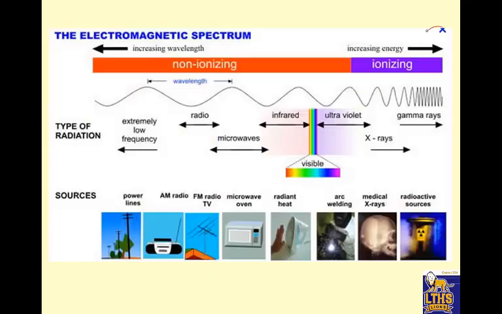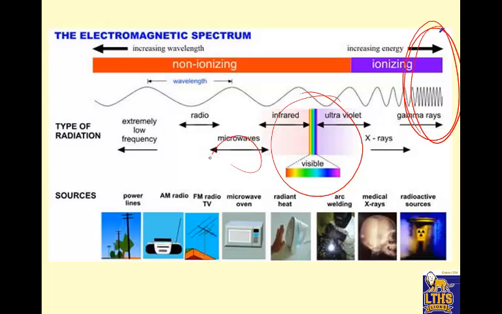All right, so when we talked about gamma radiation, we were looking at this end of the electromagnetic spectrum. So here's visible light, here's microwaves, here's X-rays. If you notice, gamma rays are at the really high energy side of the electromagnetic spectrum. That's why they can penetrate through many things, and they can cause damage to cells and other things.